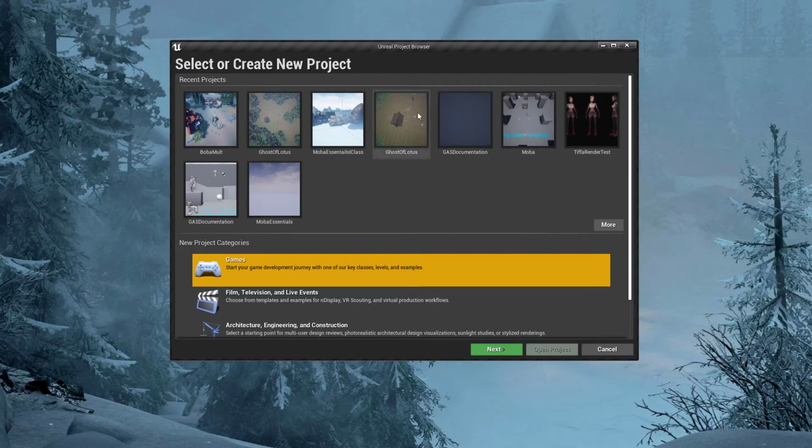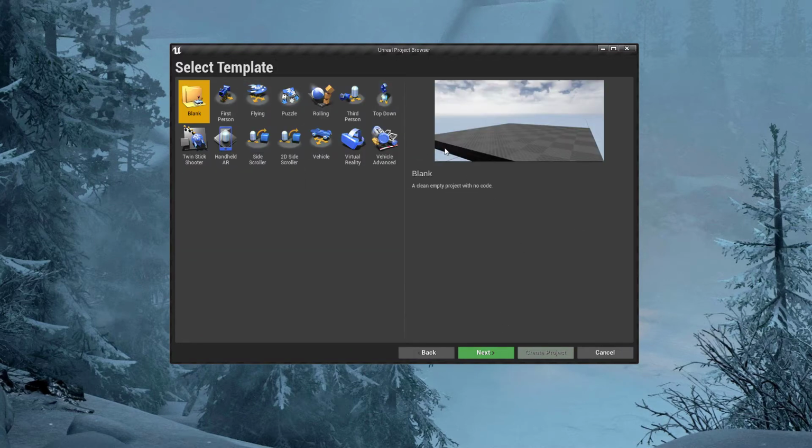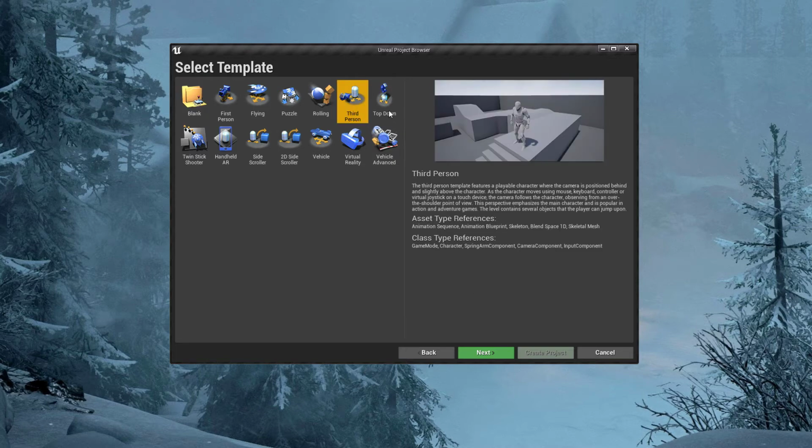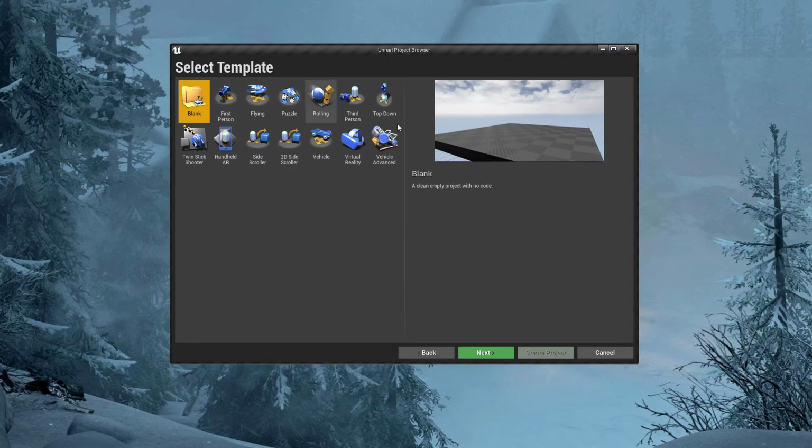Okay, so we're going to use Unreal. I'm going to go for Games and Next, and then Blank should be fine. You can also try to use the Top Down template. It has some boilerplate, but it has some redundant stuff I don't think we really need, so I'm not going to do that. I'm just going to use Blank and implement it from scratch.